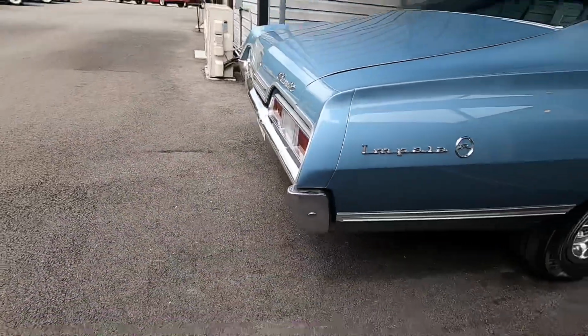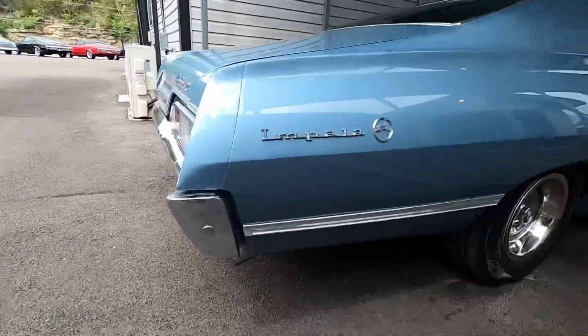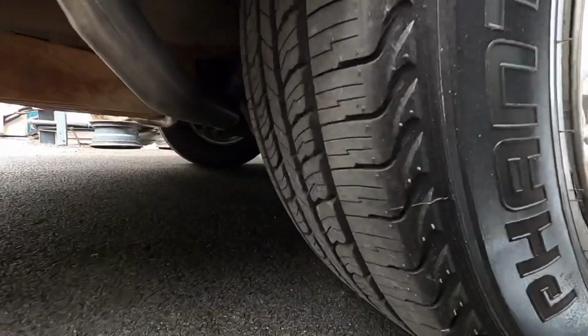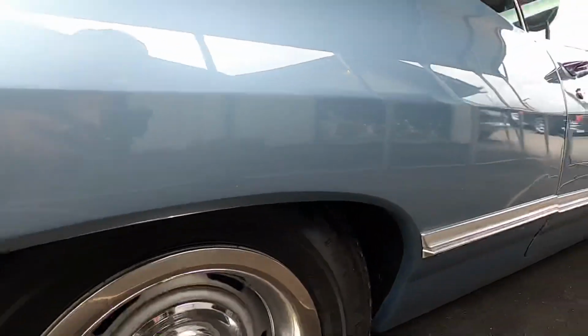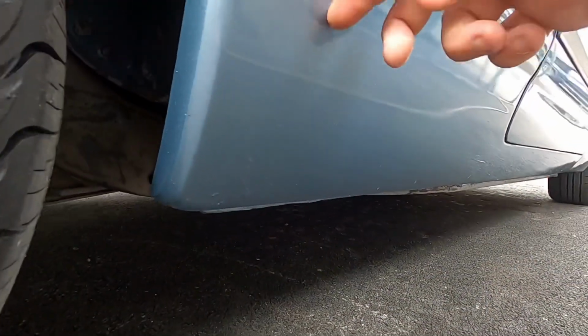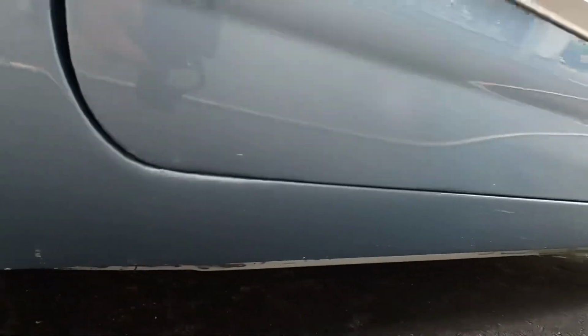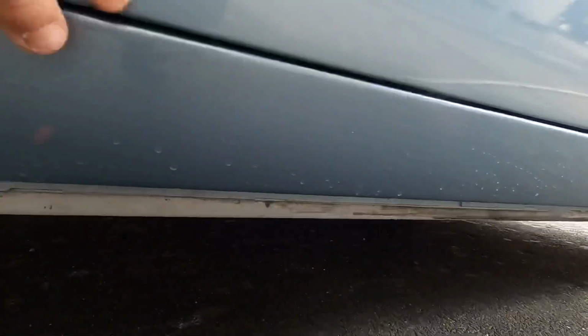Coming on down this side. Scuff right here. Tire's in good shape. That's that chip and some dirt. Light scratch there, that might buff out actually. Little scratch there. Looks like some wax starting to come off. I don't know how you think they get all the wax off.